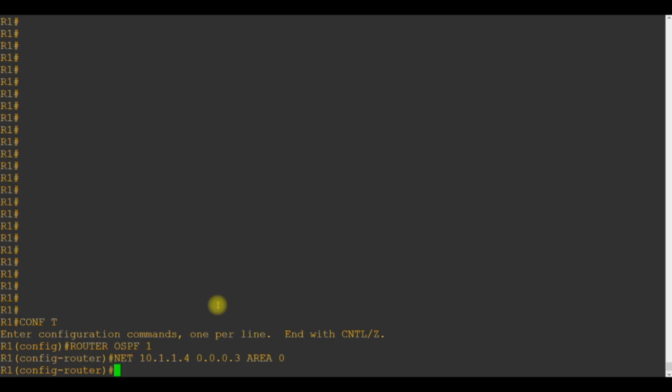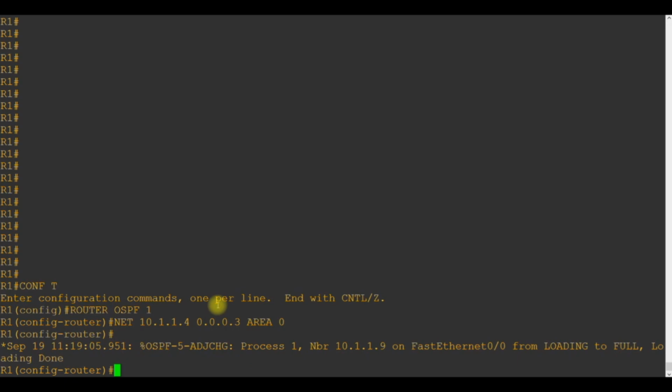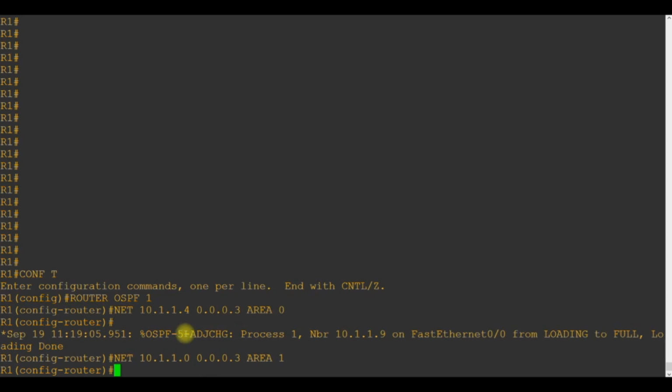And now you're going to get an adjacency. So just wait for it. All right, it's taking a sweet time. Oh, there it is. Okay, so I'm going to up arrow again. I just waited for it in the middle of my typing. And then now I got to change the area, which is area 1, and then it's going to be 0, because that's the network that I placed there. The 0 network, the 10.1.1.0 network, but it's in area 1. And I'm going to do WR there.